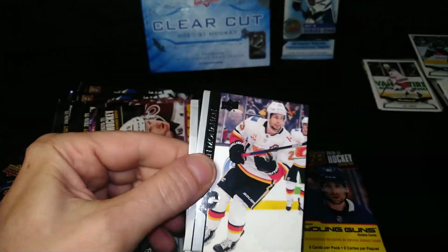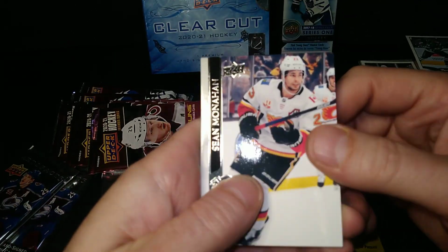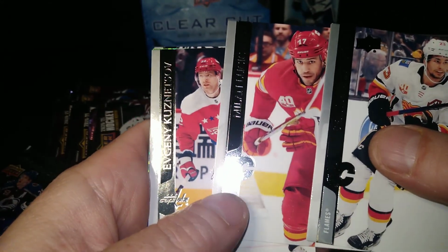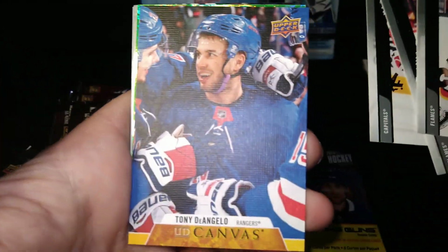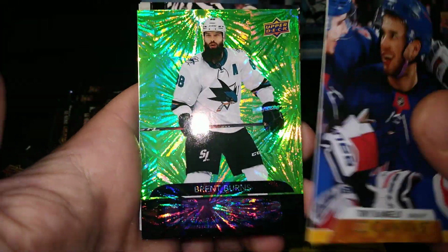Not just looking at it at the Hall of Fame, but actually in possession. Sean Monahan, Milan Lucic, over 1,100 games now for that guy. Wow, that's a lot of hockey. Evgeny Kuznetsov, and we got a Tony D'Angelo canvas with a Dazzlers green behind it. That's kind of cool, doubling up on the inserts for me.